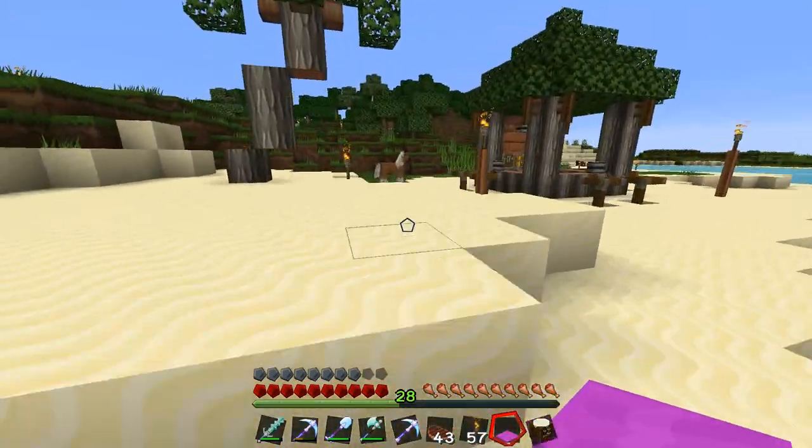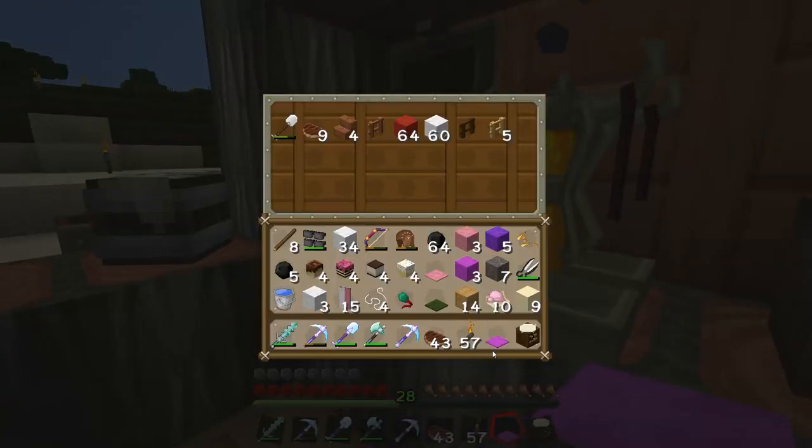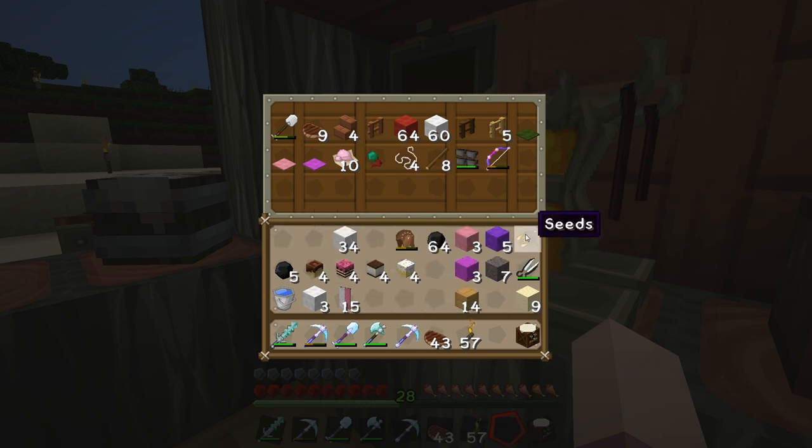We got some towels. We got some chairs. Let's put some of this extra stuff in this convenient chest right here. Ha ha ha. Let's put this in here. And this stuff too. Okay.